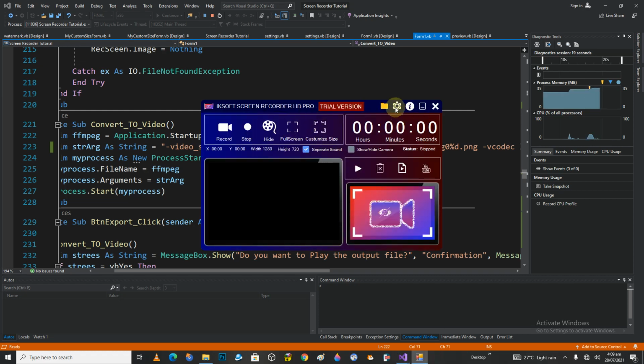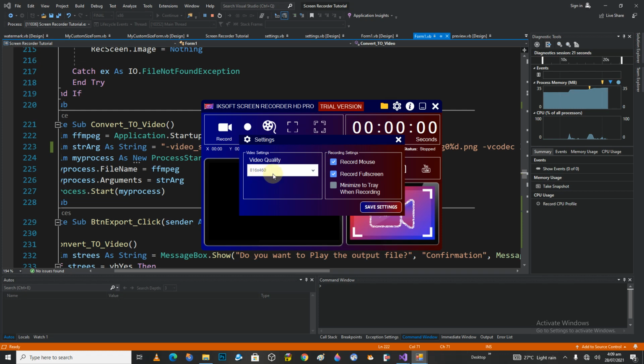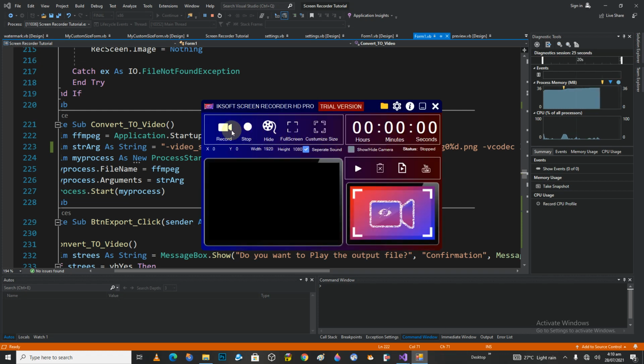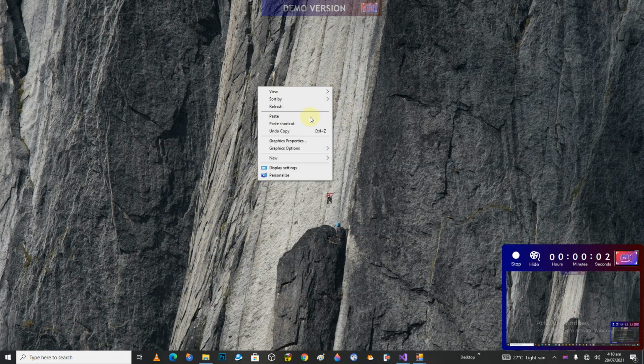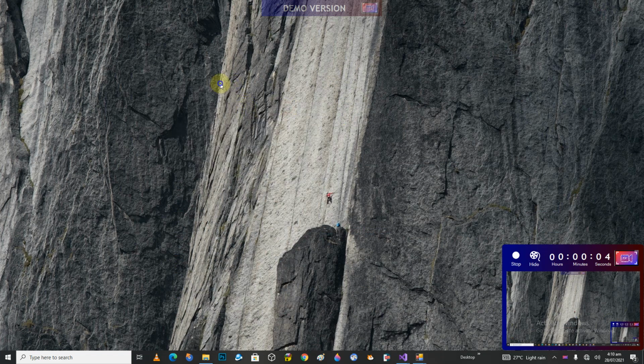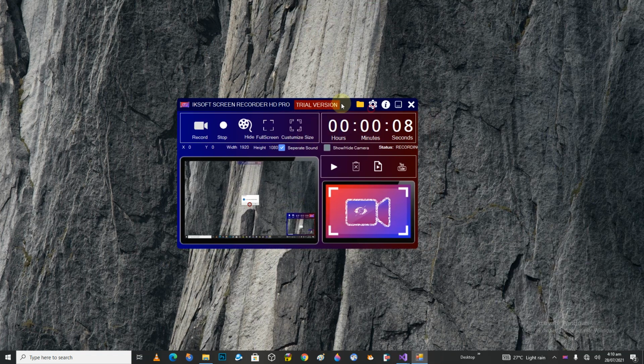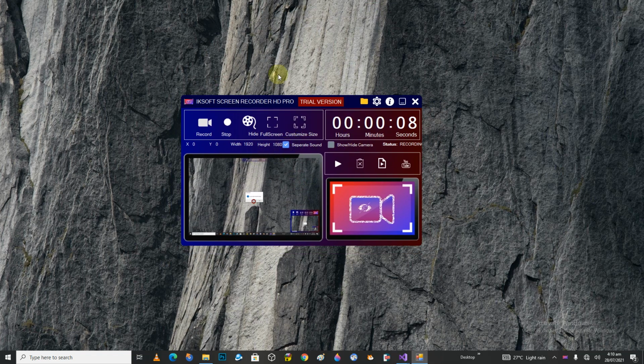So there you go. So let's set the resolution to 8:1. That is quite interesting. Perfect. So now I'm just going to start the recording, and that is recording the whole screen. I love it, and I really love this. All right, so yes, I love it. So now let's stop this. Yes, and there we go. We have this awesome result. So let's export this to, yes, I just want to export it.